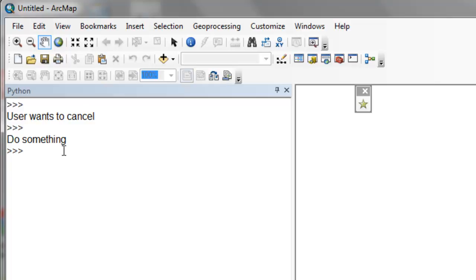And if we say OK, then in our script, we could basically execute some Python code that the user says, OK, do something. Okay, so that's enough for our first session on Introduction to Add-ins. Go to the Blackboard website. The next video session will be on interacting among buttons. So we could disable some buttons and keep them disabled until the user presses on one button, which allows us to enable a second button.